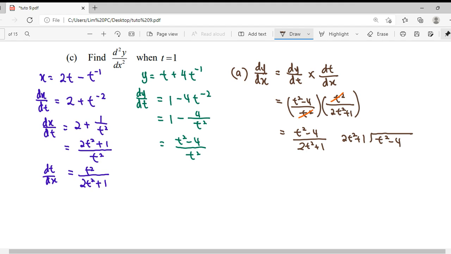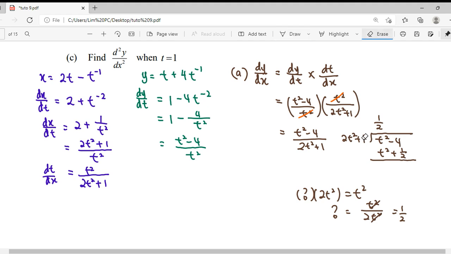So perform our long division. How to get this t squared? So I need something to multiply with this 2t squared to get t squared. Okay, so I need something to multiply with 2t squared so that we can get t squared. So that something should be, so when we divide, it will be 1 over 2. So we need 1 over 2 here. Okay, so 1 over 2 times this 2t squared, we can get t squared. For the next term beside it, we're going to expand. So 1 over 2 times 1, we get 1 over 2.